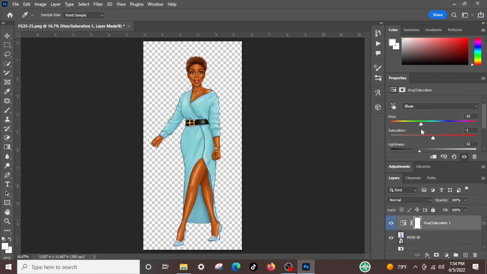As you see the color that you like, if you want to change the saturation on it, remember, you don't want it too bright because you want to be able to keep all of the details of the outfit.